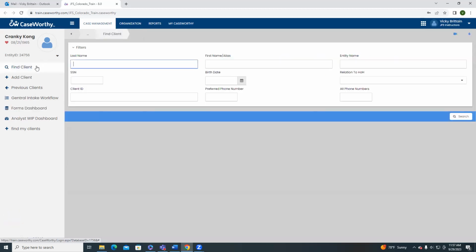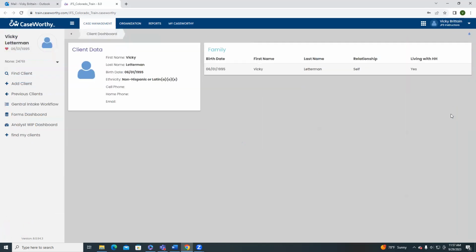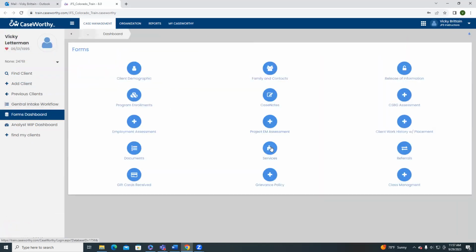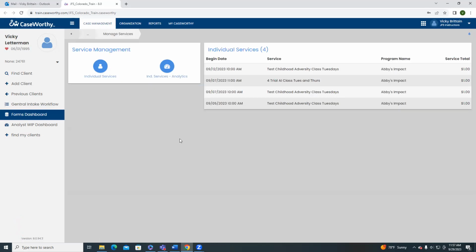And let's check. On Vicki Letterman's file, you go to your forms dashboard and services, you can see that she attended the childhood adversity classes on Tuesdays.